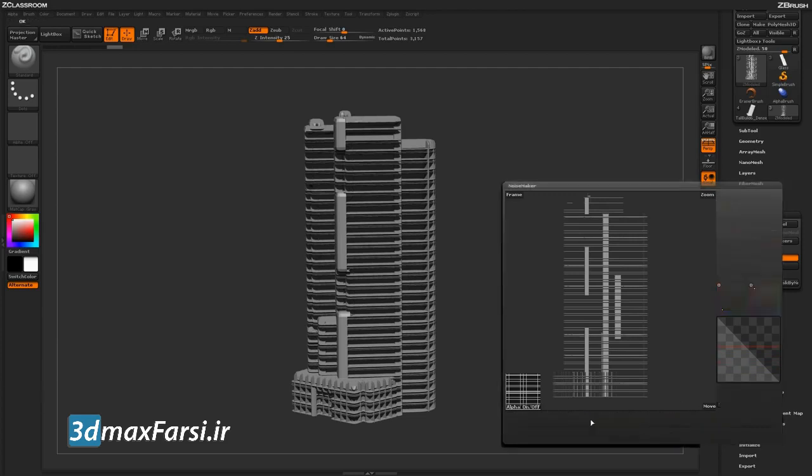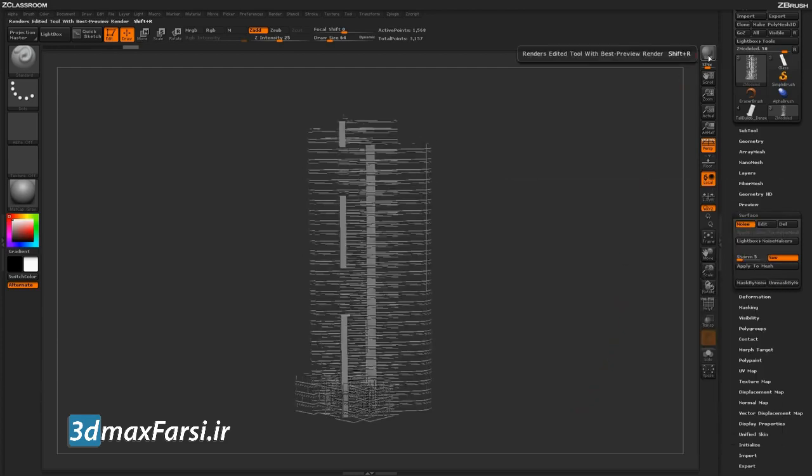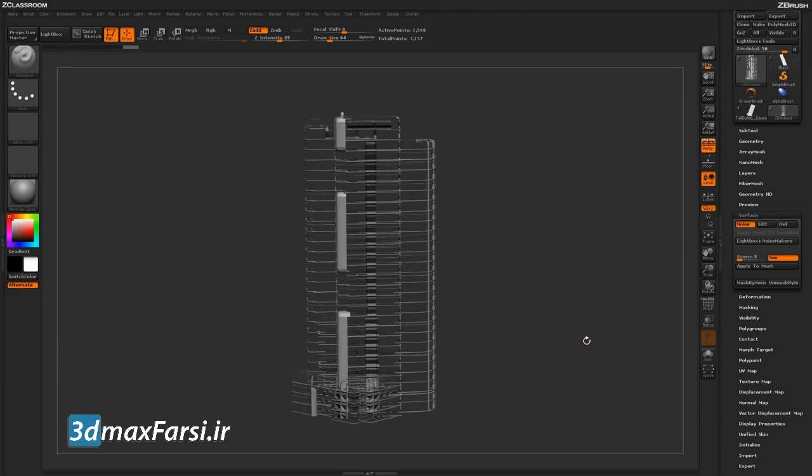And now when I hit OK to return back to my model and then run BPR again, you're going to notice I'm getting this effect on my building. So now my building is feeling a lot less heavy, and I just have these nice rail effects on the sides. Now this process is also truly clipping out the geometry as far as BPR or the apply to mesh setting are concerned.